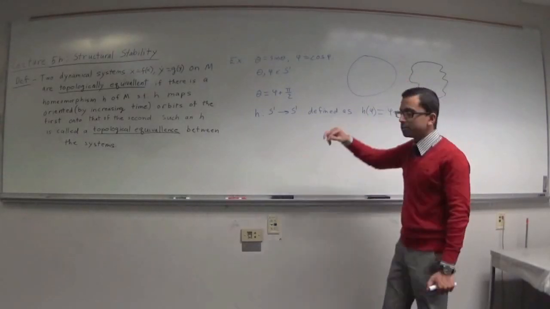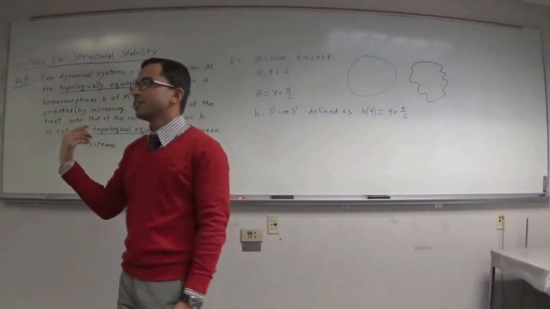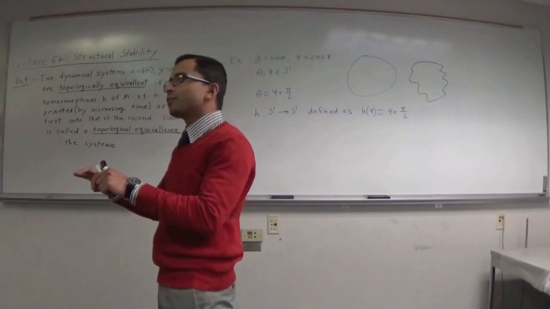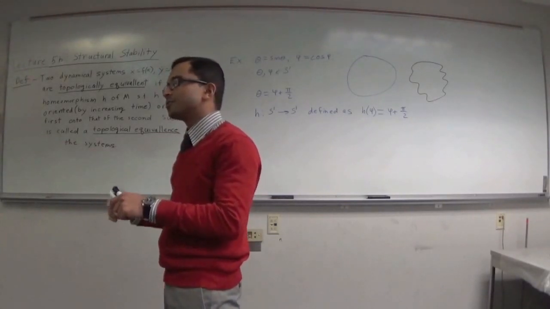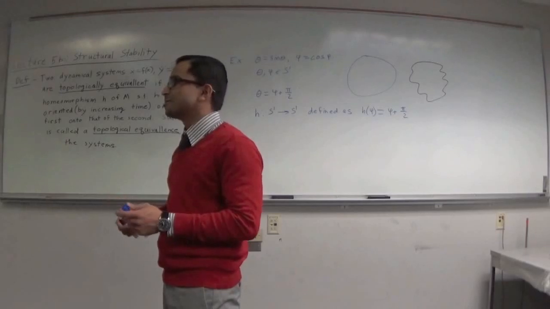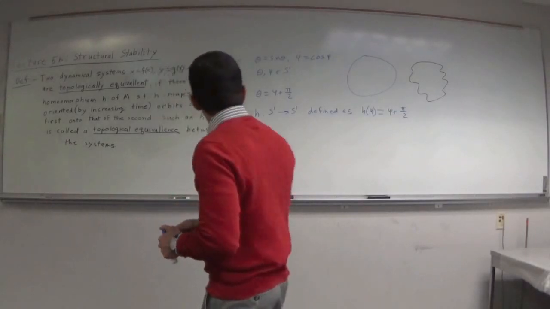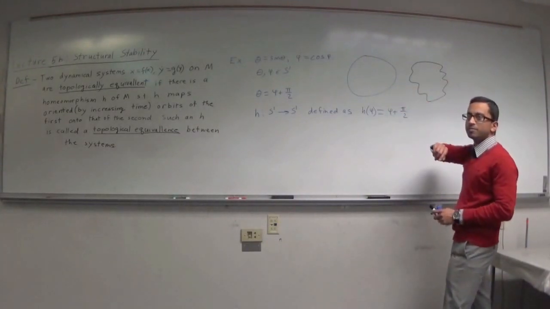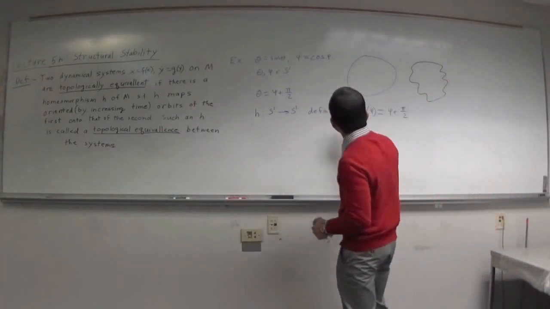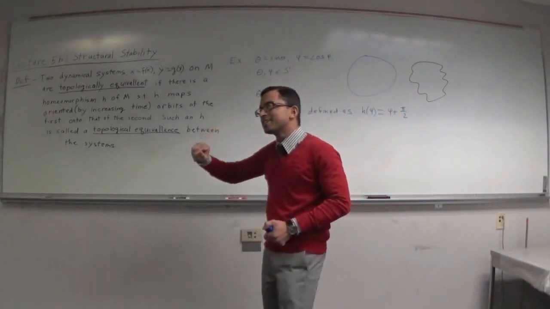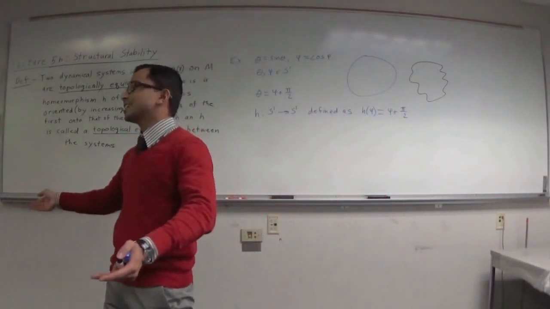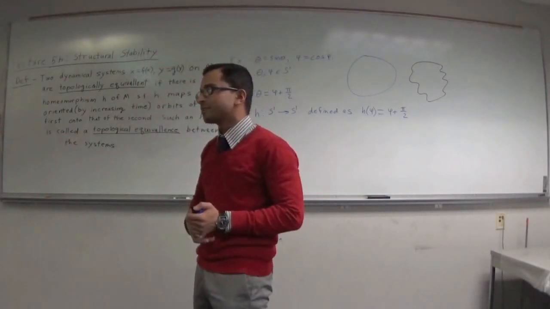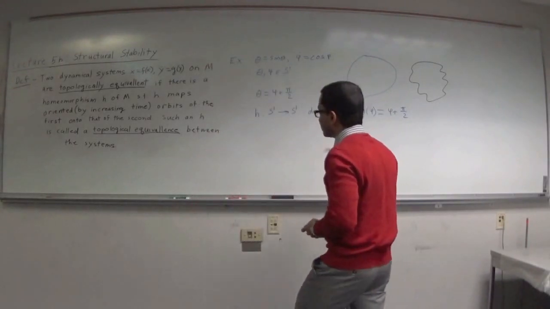So any closed simply connected curve will be homeomorphic to the circle. So the radius doesn't matter, right? Because we can take anything. We can take something crazy like this, and that's still homeomorphic to the circle. So that's why we want to concentrate on the circle, because the circle gives us a lot of different sets that we can work with. So we can take any closed simply connected curve. So yeah, that was a good question.